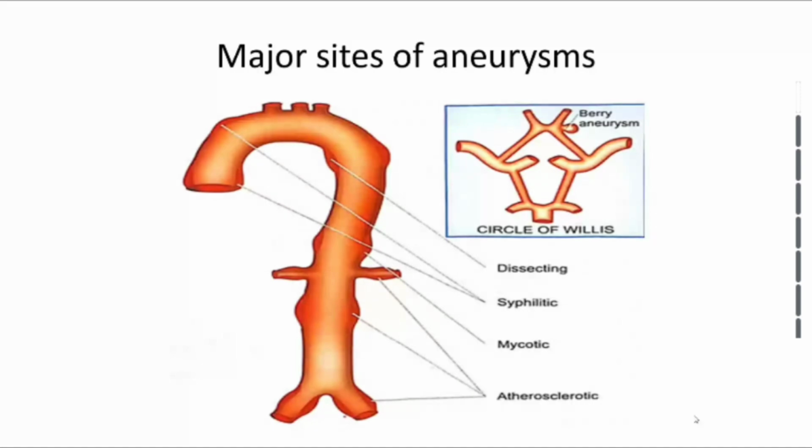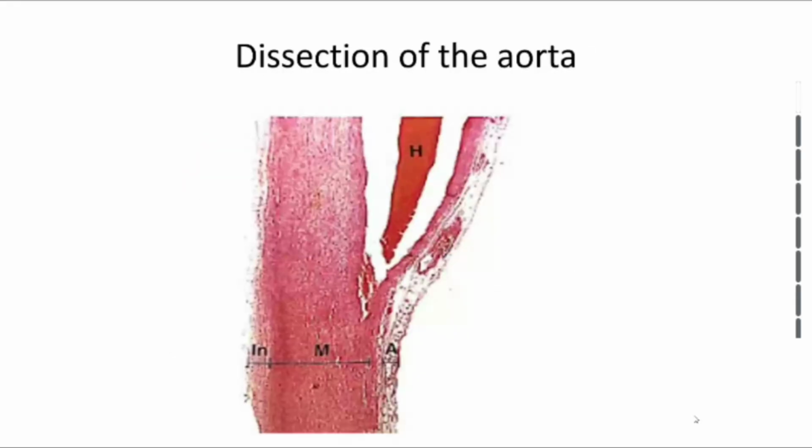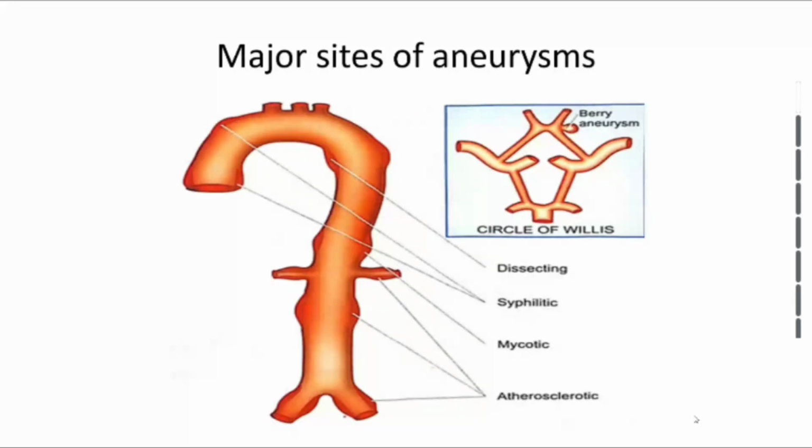Syphilitic aneurysm we talked about. And then mycotic, that is infective, is more common in the descending or the thoracic aorta. And then atherosclerosis thereafter in the abdominal aorta, in those vessels that go to the various organs like the kidney and so on, then you are likely to find more of atherosclerotic aneurysm. And then you see the circle of Willis, that is the base of the skull, where we talked about berry aneurysm, the circular aneurysm, the berry aneurysm. And we said there are multiple, at the base of the brain, or those blood vessels that are supplying the brain.